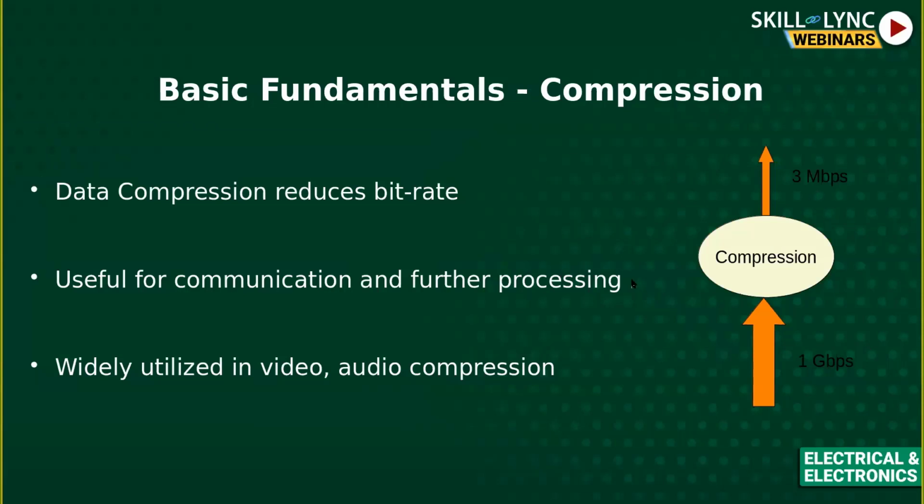So this is quite commonly used in different video and audio processing applications where you want to communicate or store this kind of messages on the internet, say, and so on. And on the receiving end, for example, in your mobile phones, the opposite happens, decompression or decoding of the signal, which again gets it back to the 1 gigabit per second signal in your mobile device. So as you've seen, it's got a wide range of application, signal compression. So these are some of the basic fundamentals that you have seen.